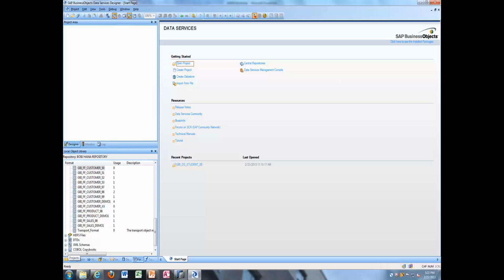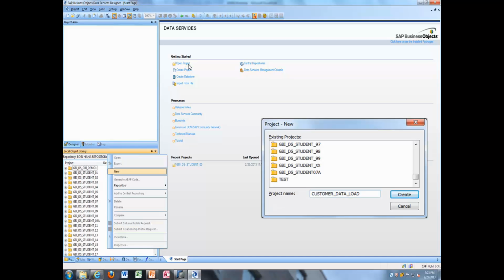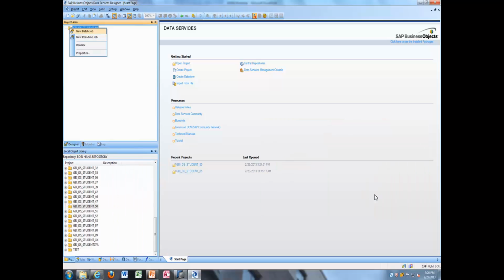So what I have done so far is map the data structures from the files I want to load. I mapped the data structures to HANA, and I now need to join them and do some data mapping. So let's create a project. First of all, let's open the project here, and I create a new project. Right click, it says new project. I give my project some sort of name that I can recognize.